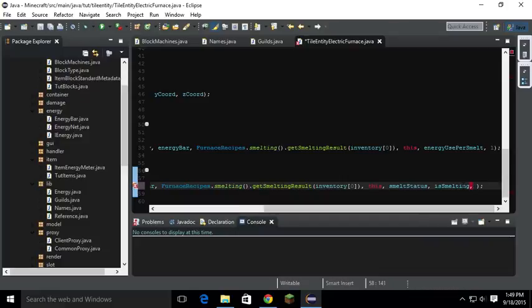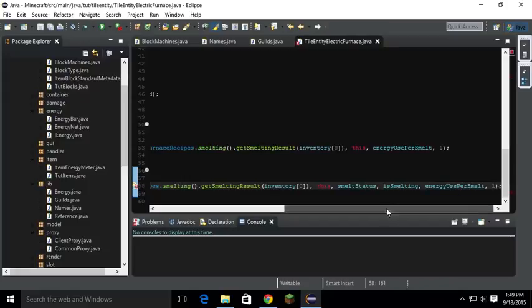And then energy use per smelt, comma space 1.